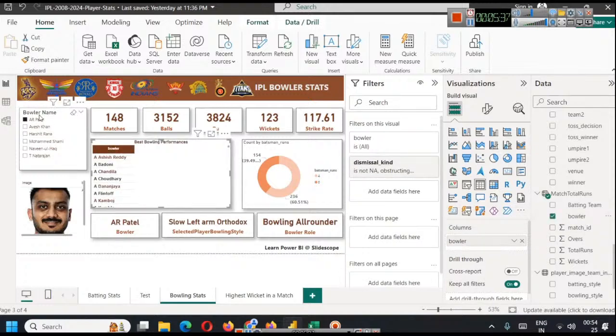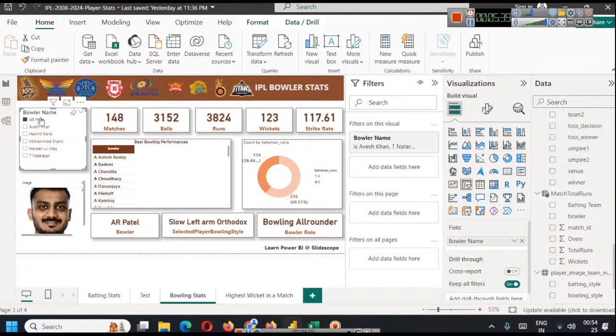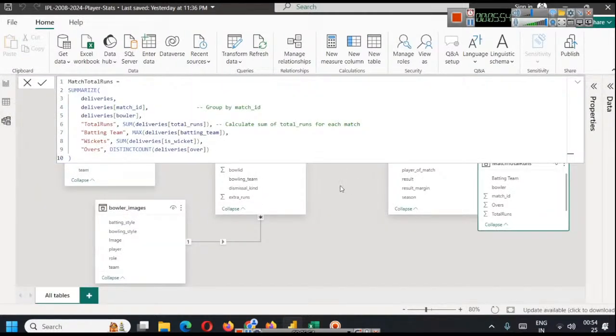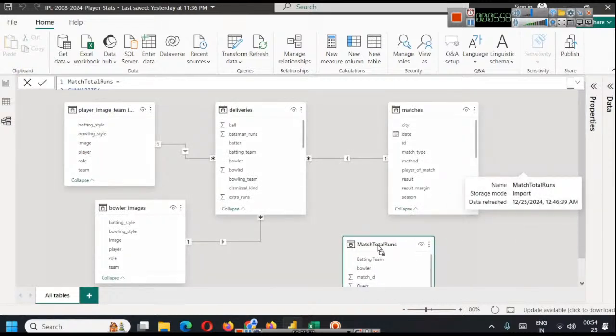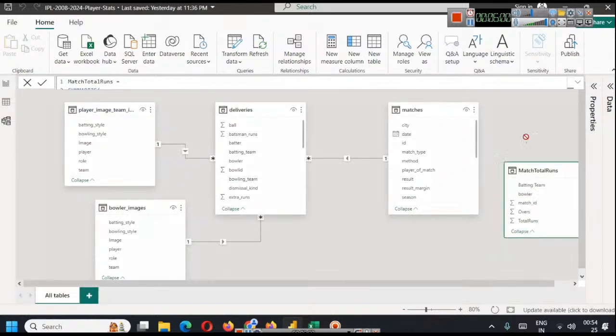So here it is AR Patel. Again, we will see how we can, because with this table we have not created any relationship with this filter.